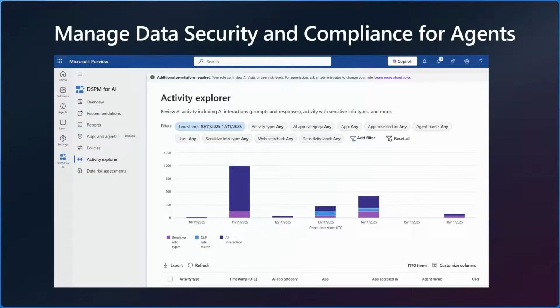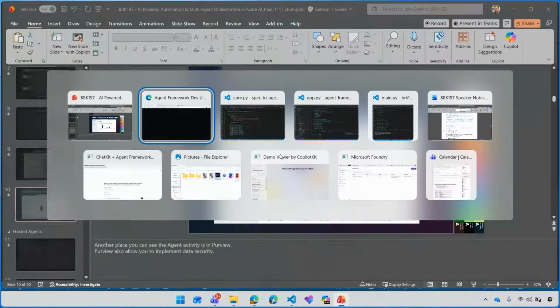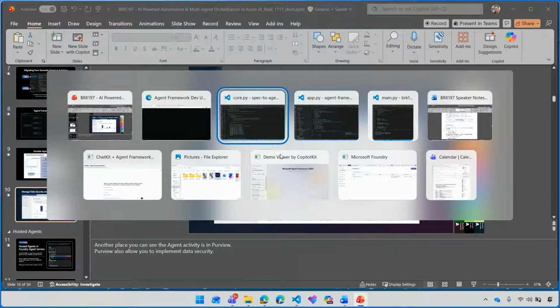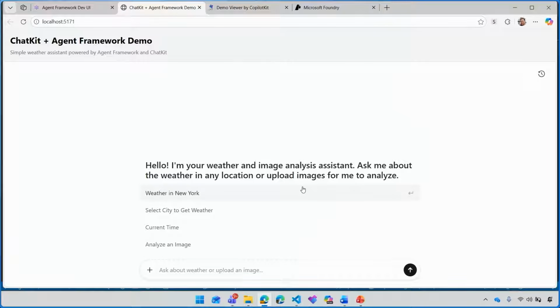I'll pop back over to code real quick. I have another visual demo to talk about some of the UI pieces that we've added. We've added integration into both ChatKit and AGUI. So ChatKit is the UI library that OpenAI has developed for integrating with agents and agent systems. And it's a really nice set of UI packages that enable you to have a nice, clean, simple interface and customizable for your users. So you can see here, I have a demo here of ChatKit plus Agent Framework.